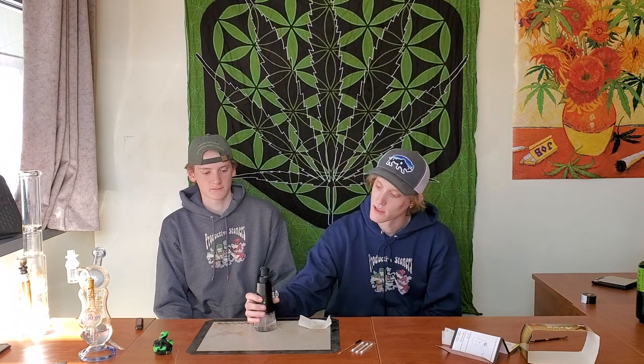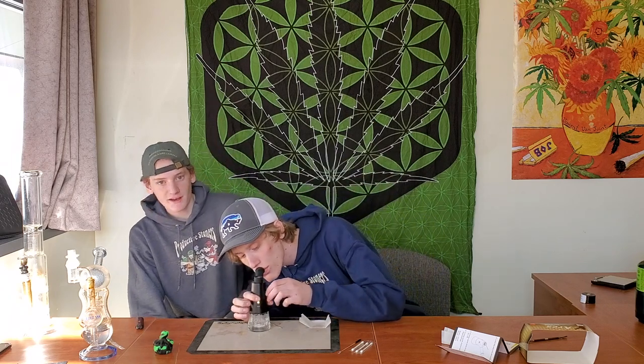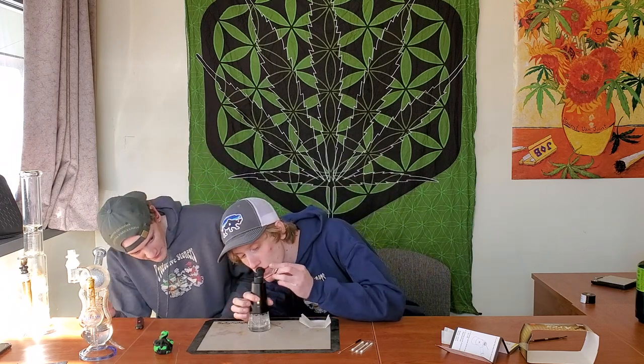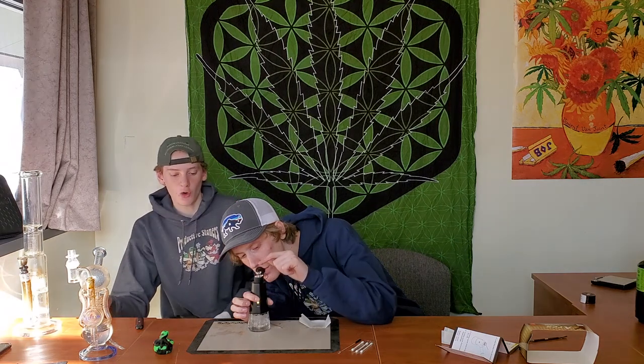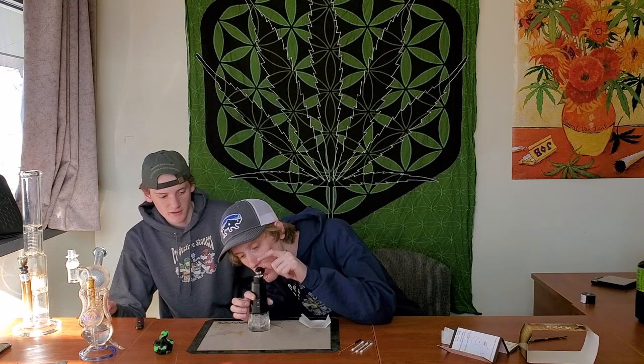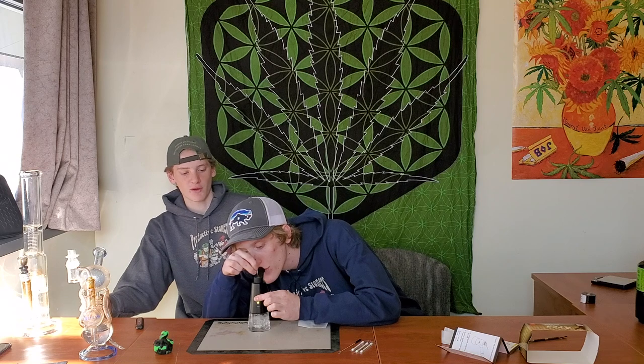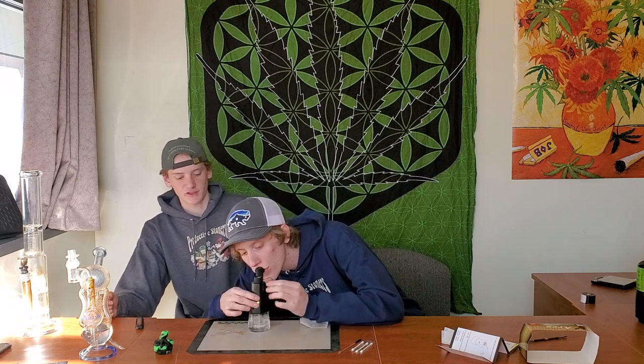Trevor's going to be taking this dab. We're going to click it five times to turn it on, get his dab loaded in there. It's on the yellow setting — 525 degrees Fahrenheit. We recommend that you keep the cap off. For a cold start, hold the button for five seconds before you start hitting it. And then once the cap is on after your first rip, it's essential to stir the wax around — otherwise the wax will build up on the outside of the atomizer and the coils won't heat it. Stir it so the coils heat up the full dab.